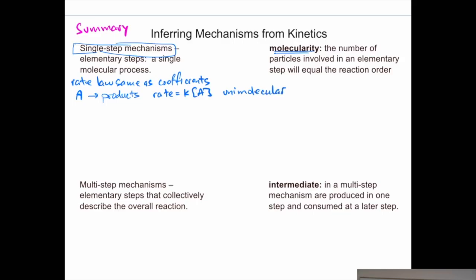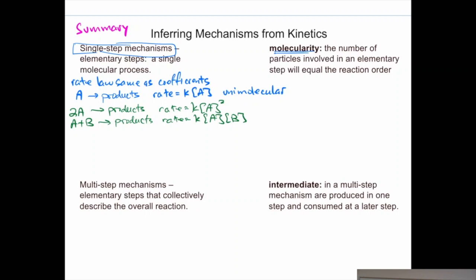Whereas we could imagine a bimolecular reaction where two things have to hit each other in just the right way to make products. And we can imagine there's two ways to do that. We can have two molecules of A that have to combine to form products. Or we can have two different molecules, A plus B, combine into products. And each one has their own rate law, right? For the top one, the rate would be k times A to the second power. And the bottom one would be the rate is equal to k times the concentration of A times the concentration of B.